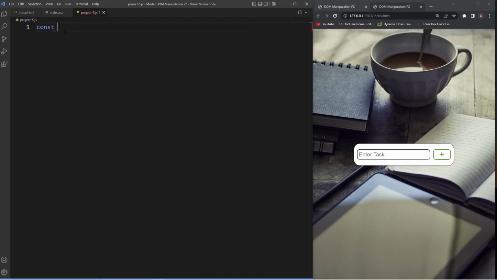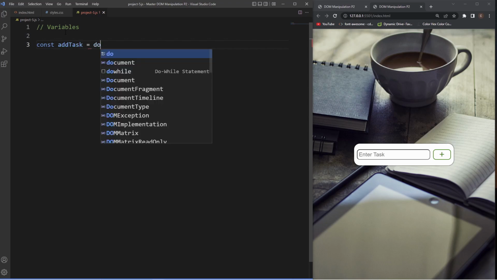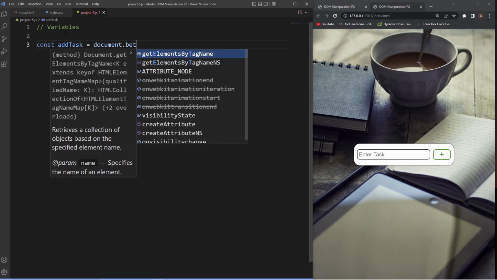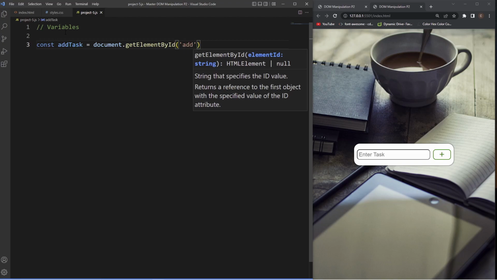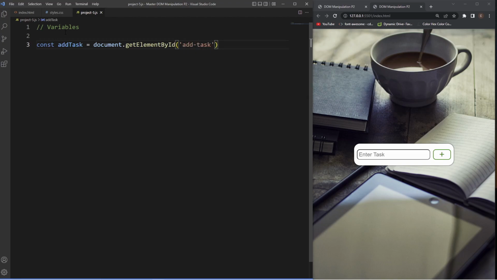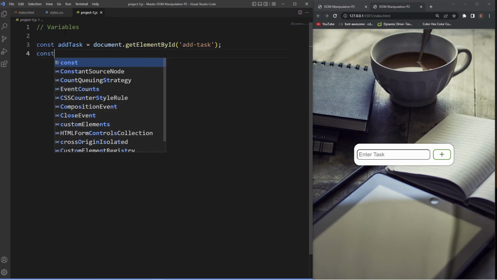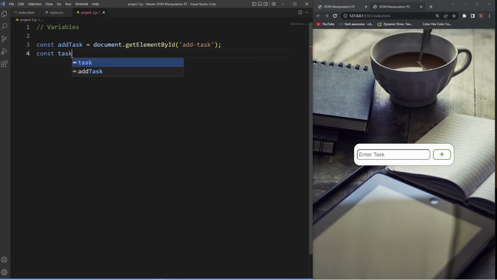So we'll do the first one. Let's put a comment here first, variables, and we'll say addTask equals document.getElementById. So the add task button has the ID of add task, and then one for the task container. We'll call this variable taskContainer.